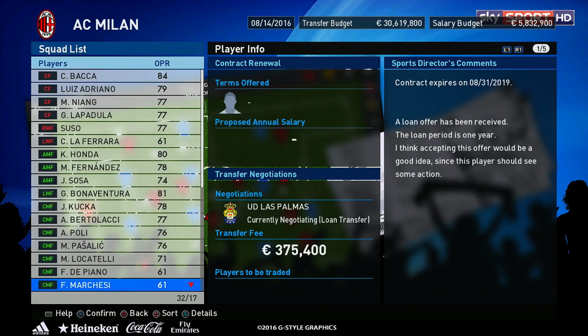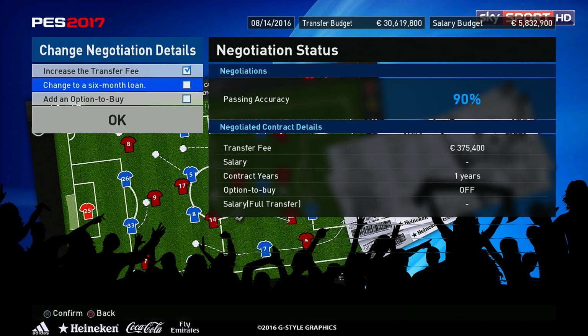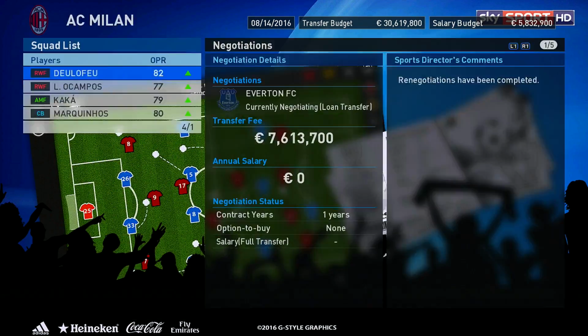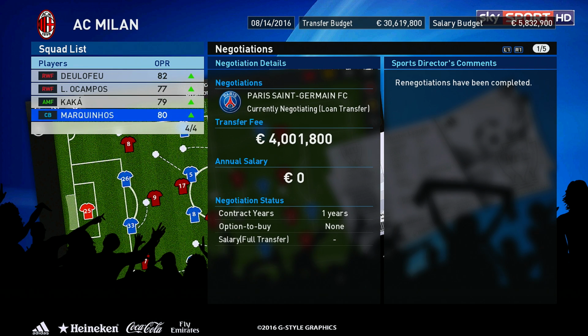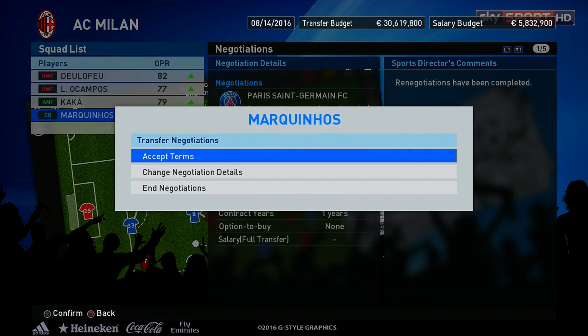So we've got ourselves a loan offer here from Las Palmas for Marchesi, one of our younger players. We're going to be increasing the transfer fee, and yeah, that's pretty much it. Passing accuracy is going to be 90%, and after that, we weren't able to sell any of our players, so we're going to be accepting Marquinhos because, like I said, I need another center back. It's going to be a 4 million euro loan, and I still have a squad size too large. I completely forgot about that.